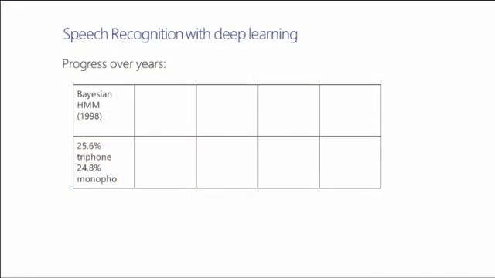So now let me show you some results. As I said, this data set's been around a long time. These are error rates. This is a 25% error rate, and this is back in 98. This is about the best people could achieve after a decade of working on this data set. So this was considered extremely good performance circa 1998.